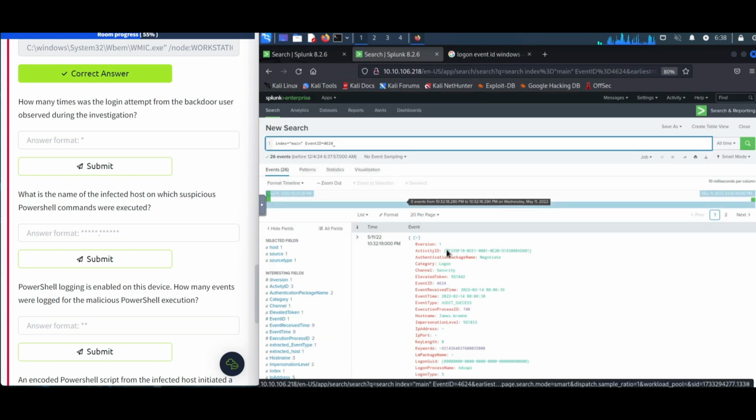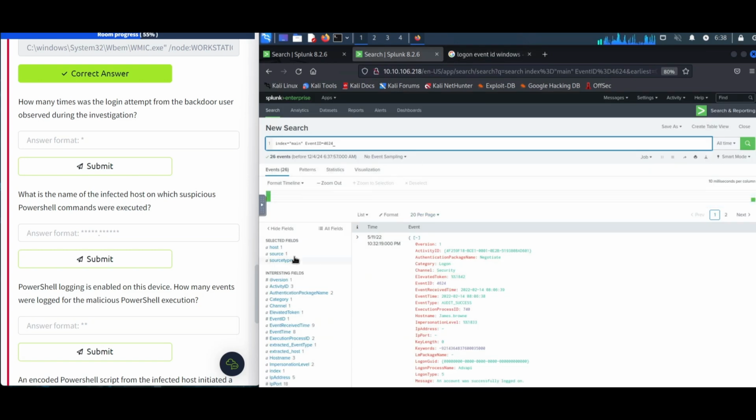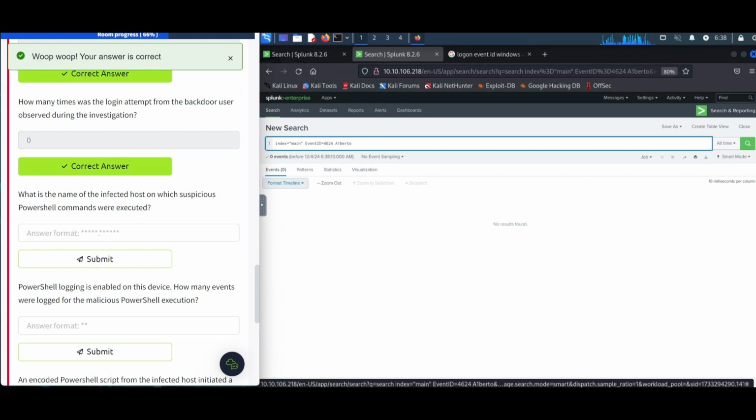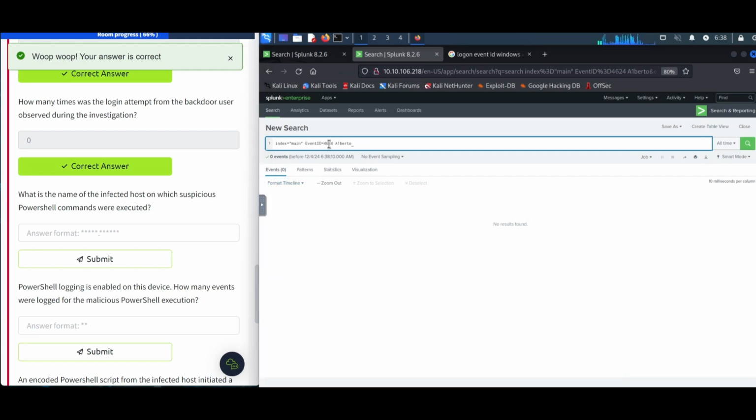Okay, we have 24, and let's look for the user A1Berto, and we have no logins for A1Berto, so the answer is probably going to be 0. Okay, it's 0.